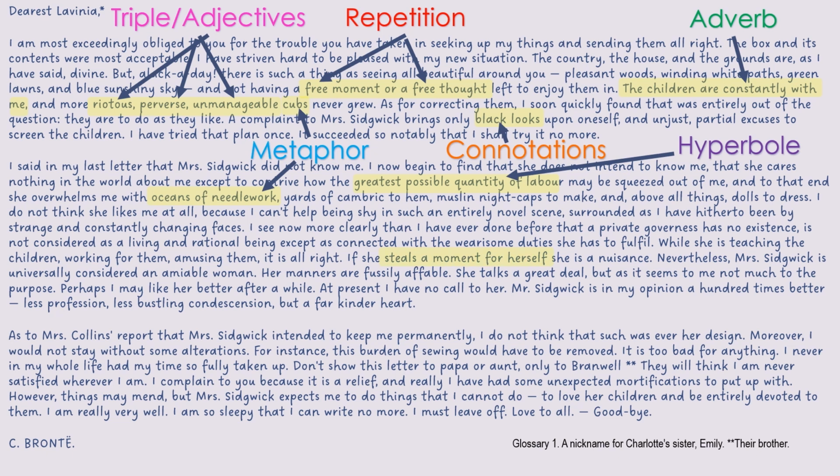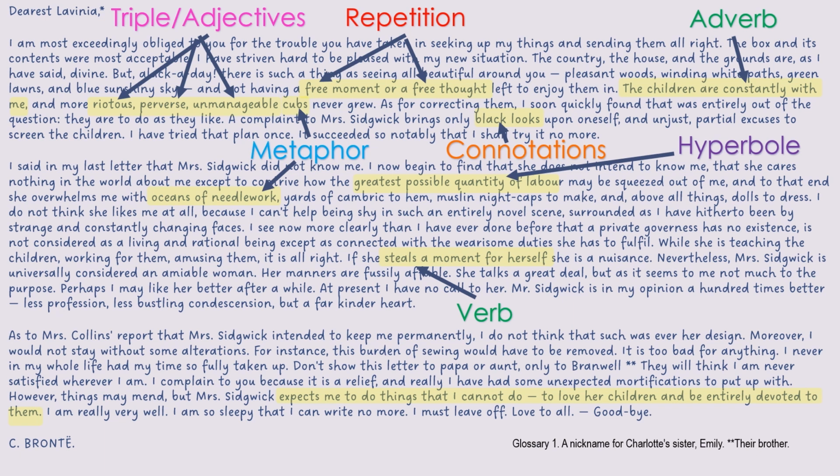Okay, then we've got if she steals a moment for herself, she is a nuisance. By using the verb steals is suggesting this is a criminal act. Just having a moment of freedom is actually a criminal act. So the response to this from her employers is quite a harsh response.